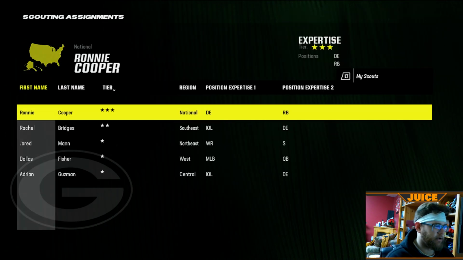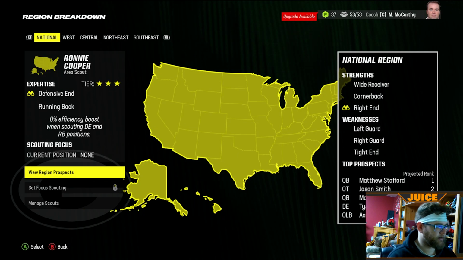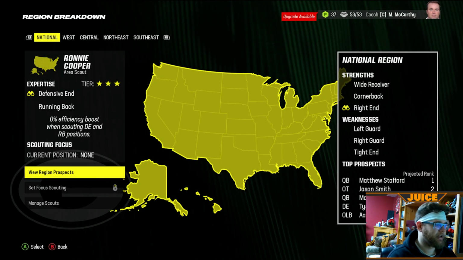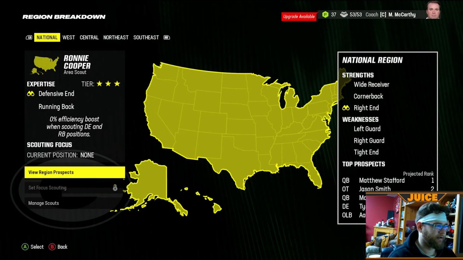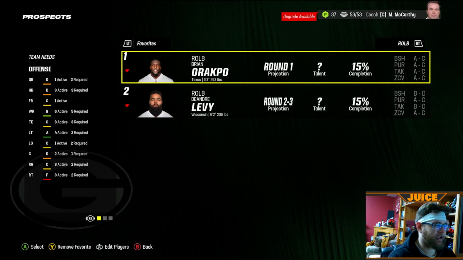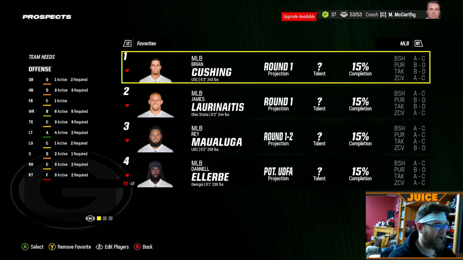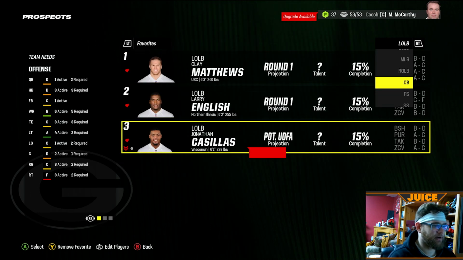What do our scouts look like? D-end and running back. Okay. Defensive end is the strength of the class. I kind of want to put it at linebacker, because if we take a look at the linebackers, there's a lot of linebackers that I like. Orakpo and Levy, obviously the three top ones here, and Ellerbe, and then Clay Matthews and stuff. So I might want to use it on linebackers.